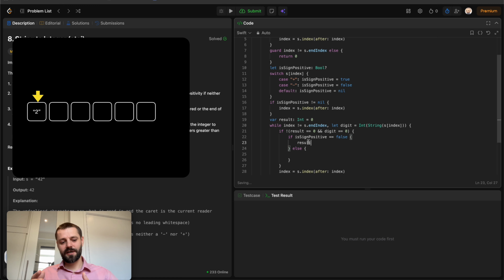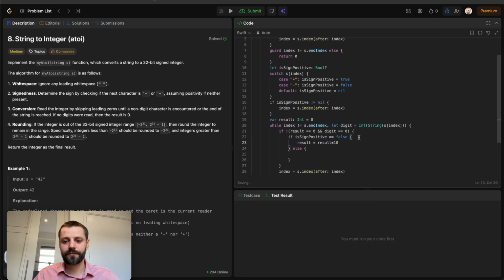We shouldn't just add or reduce the digit to the result. Before that, we need to shift everything to the left. And to do that, we need first to multiply the result by 10 and only then modify the remainings with the digit.